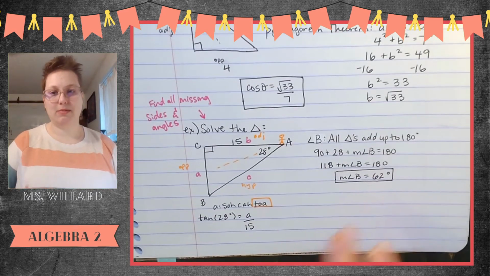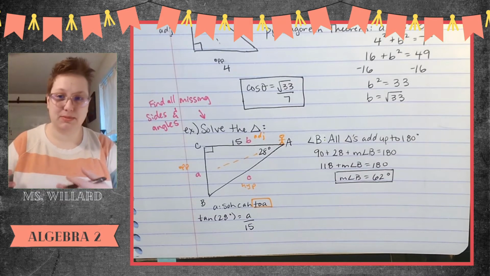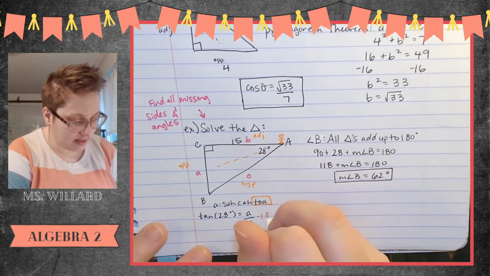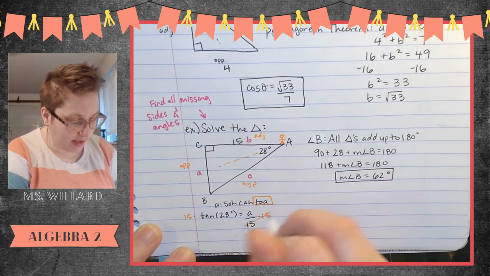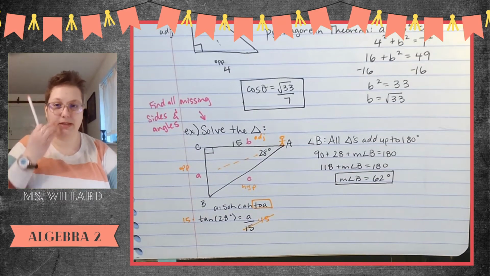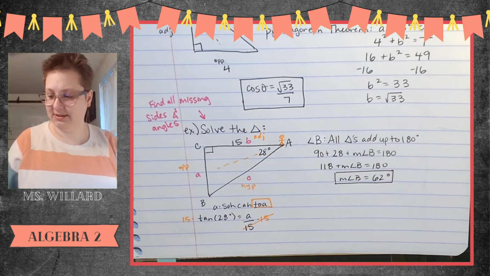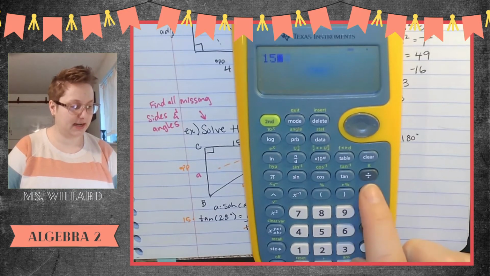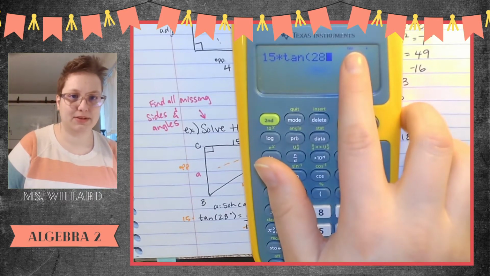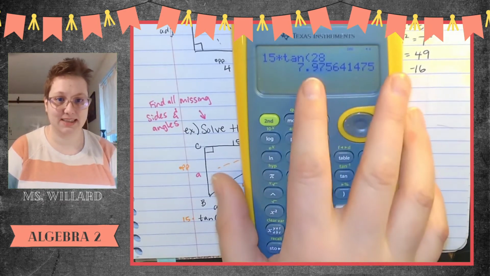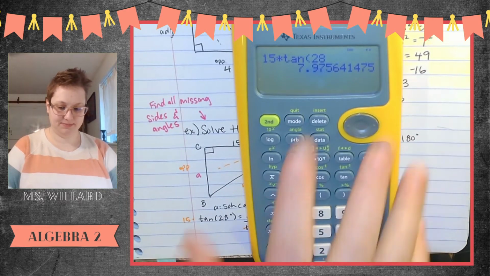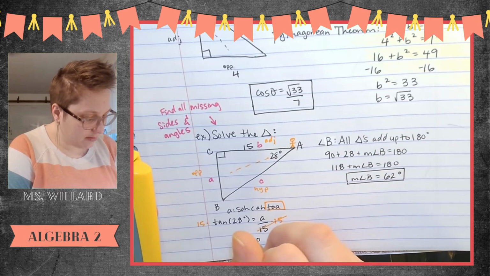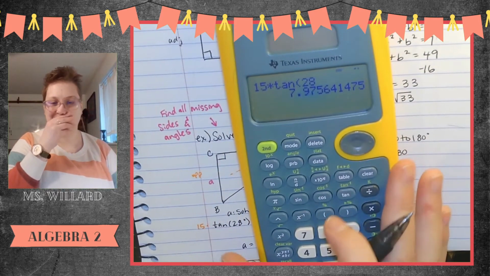Now, you probably remember in trig that you were confused about whether to multiply or to divide. This one, 15 is on the bottom, so I'm going to multiply both sides by 15 to get it away from the A. If the 15 was on top, then we would need to do division instead. So in my calculator, I can do 15 times tangent of 28. And I need to make sure that I'm in degrees. I'm going to tell you why actually today. So I got 7.97, or 8, I guess, because if I round that, it'll be 8.